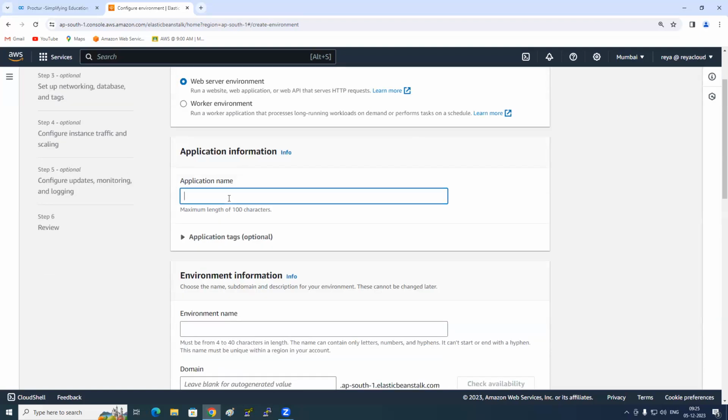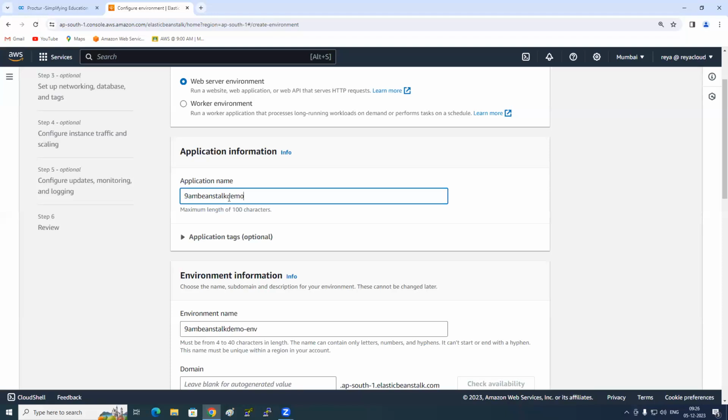Let's call it Beanstalk demo. You can give any name, like HR or a project name. It's just an application name.